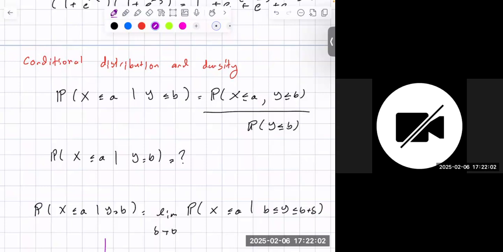So now if you think about it, I know y is less than or equal to b, what would be the probability of x being less than a? Then you will take the joint, divide by this, and it will make all sense. Fine. Even if they're continuous or discrete, this sounds good. But suppose y is continuous and somebody asks you this. I know y is continuous, say y is uniform between 0 and 1. And we did the experiment, y came out as half. We know it now, fine.